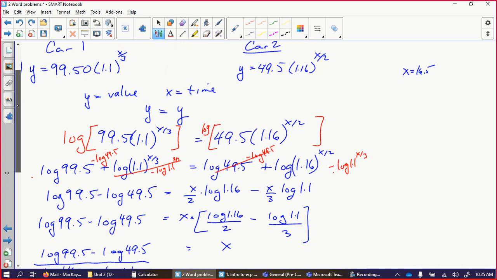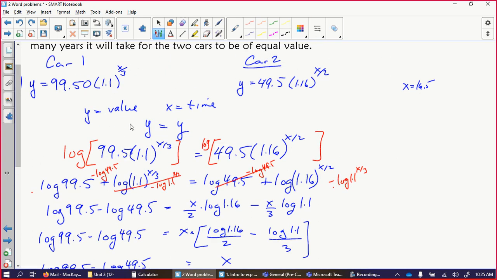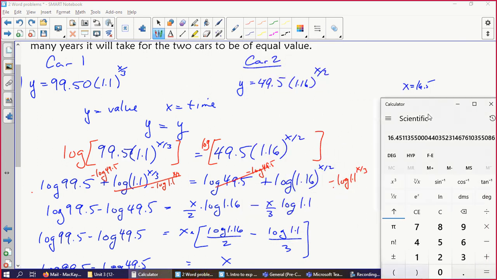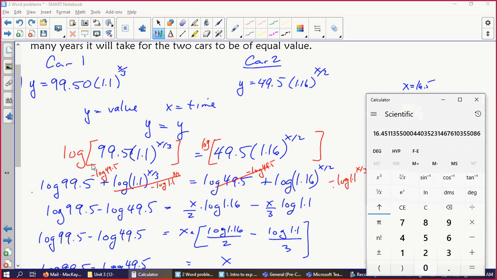So just to double check, are these going to work out if I put 16 and a half in for x exactly? Probably not, because there's all sorts of rounding error. Oh, I guess it was 16.45 divided by 3, is that 5 point, okay. Can I get that? 1.18. Oh, this is what I wanted to do. Use the calculator. I've got brackets, so why not use the brackets? 1.1 to the power of that gives that number.